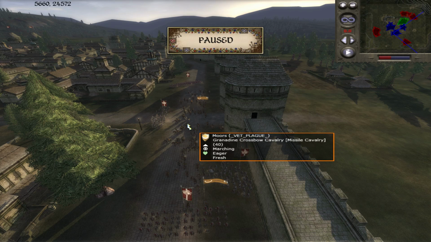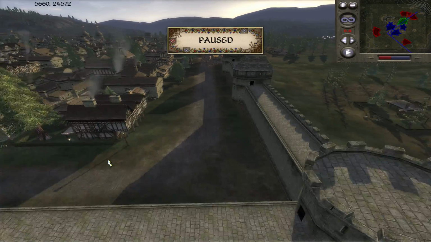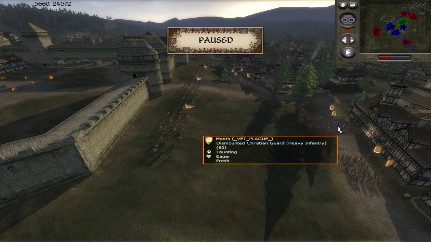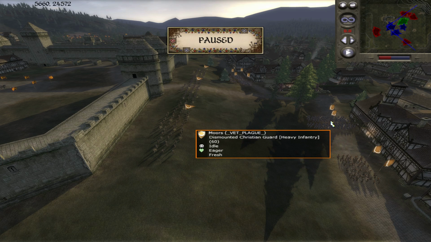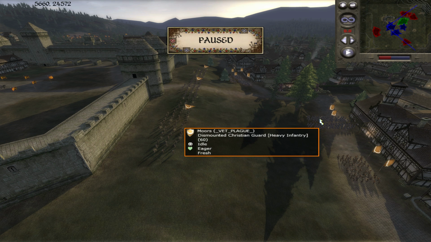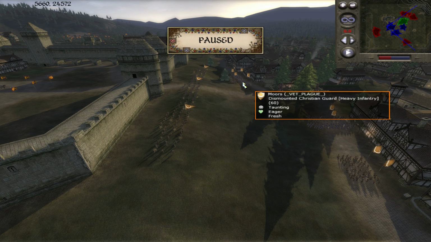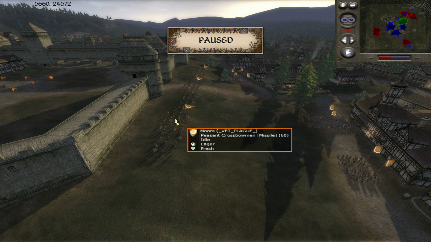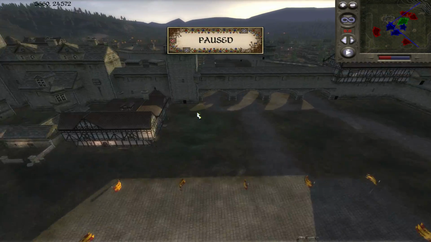1 Granadine crossbow cavalry. Okay, 2 Hashamhim. Yeah, I'm pronouncing these absolutely wrong, just to let you know. I don't know how to pronounce them correctly, though, so yeah. 2 dismounted, actually 4 dismounted. 4 dismounted Christian Guard, another 2 Hashamin, 3 peasant crossbowmen, 1 bodyguard, and that's it.